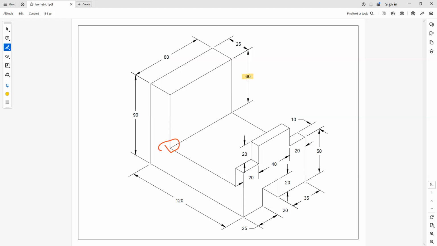I know I have to go up 60, and then I'll go to the right. A left in this case is 25, and I should be able to go down 90, across to 120, go up 50, go back 10, and then I'll have to come down whatever distance this is. So this is like my remainder distance, and that's the reason why I picked this corner to start from. It only leaves me with one unknown that I can figure out really easy. So I'm going to jump back to AutoCAD, and I'm going to create that.